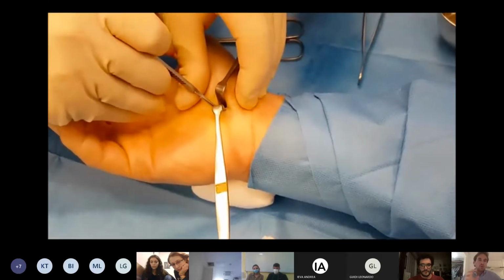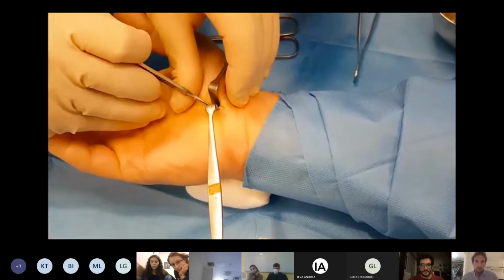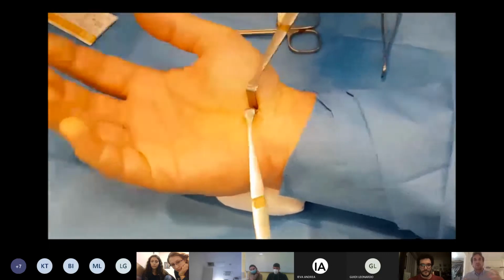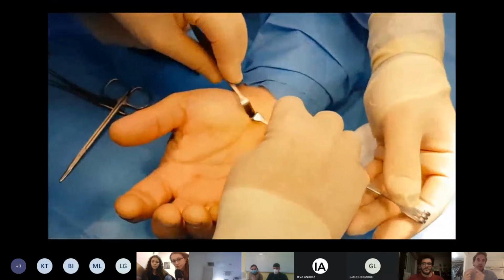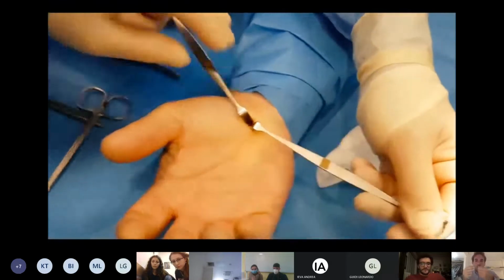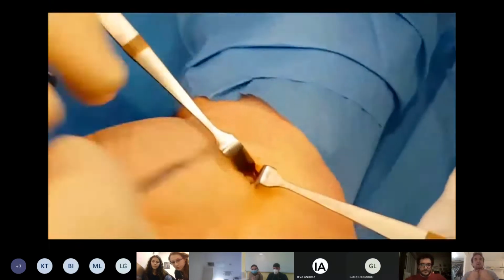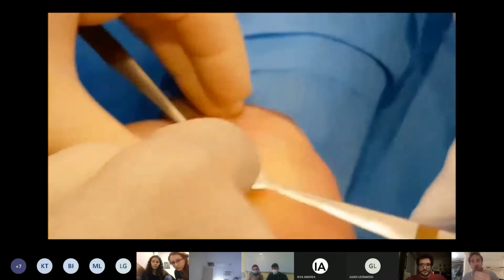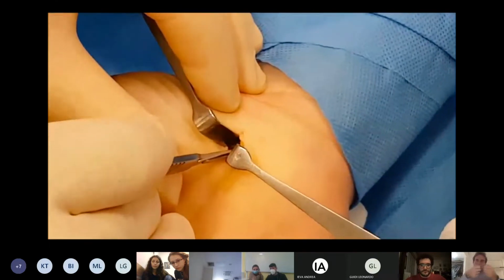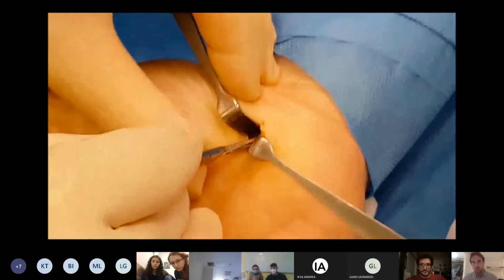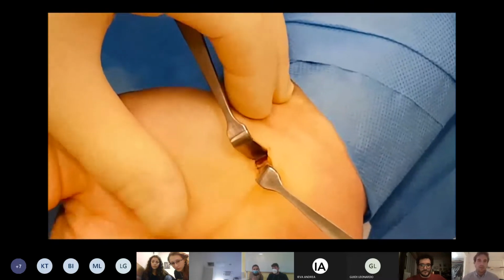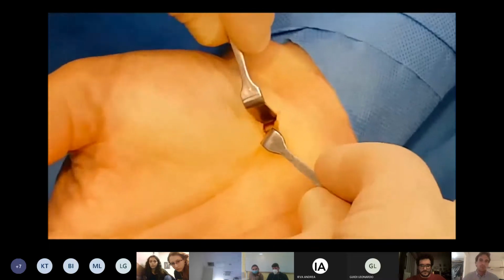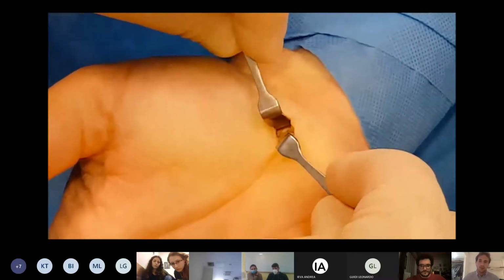He's also using a technique called finestra mobile, mobile window, where with just a small incision on the skin and using the elasticity of the skin, you are able to visualize different subcutaneous structures, okay, by just moving around the incision, using the elasticity of the skin. Okay, here he's releasing the proximal part of the fibrotic ligament.